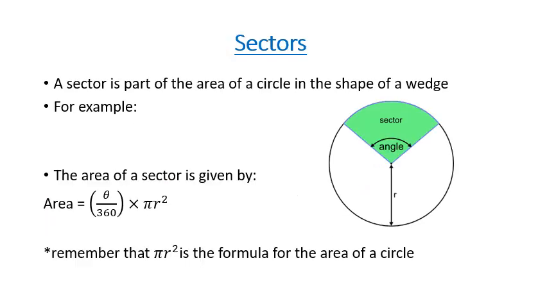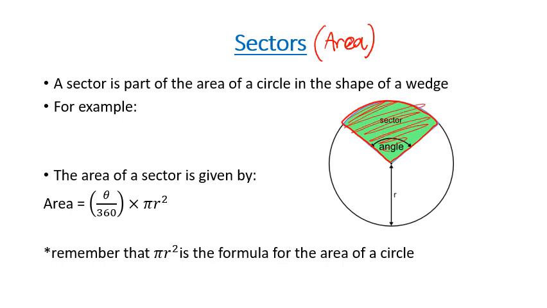Now a sector, and I'll put in brackets area, is actually the area of our wedge. So remember the arc length, we were looking at the length of the curved part. The sector is actually the area all inside. Alright, so it's the whole thing. So we're actually looking at the whole area in here.